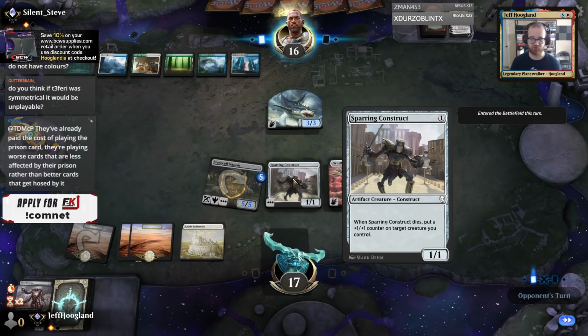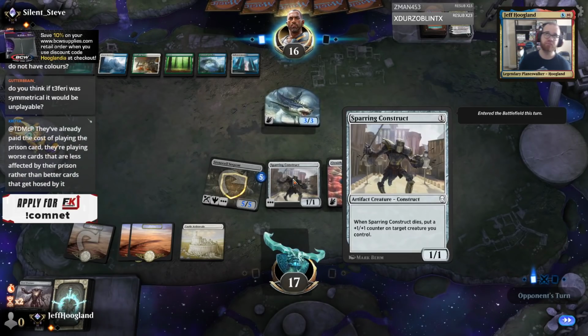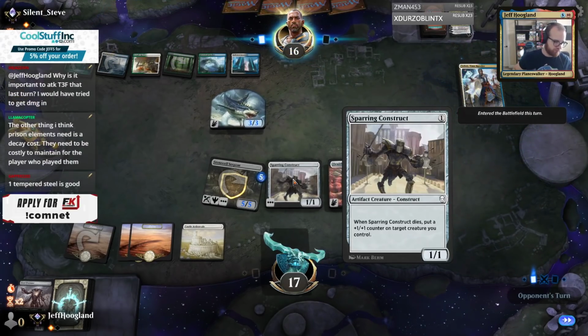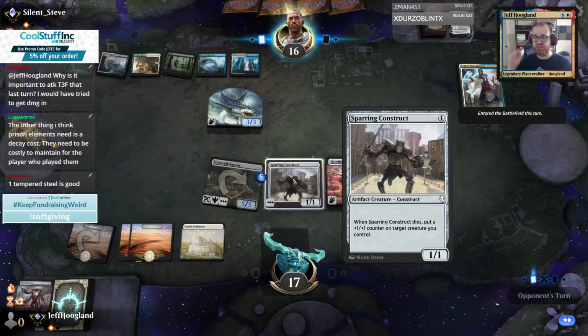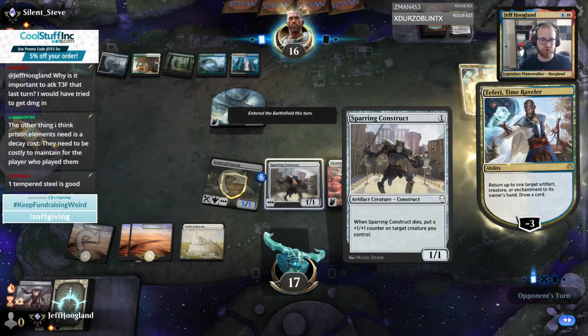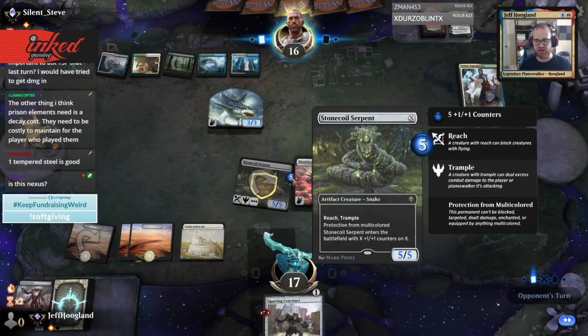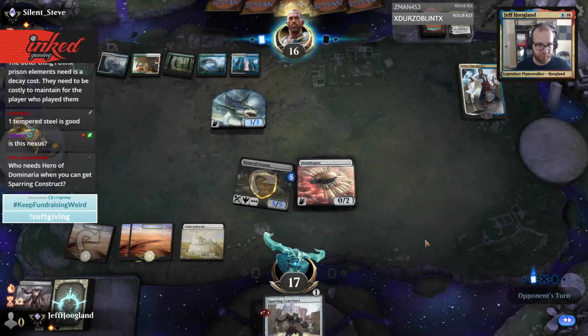You think if Teferi was symmetrical, it would be unplayable? Yes, it would only be playable if Teferi were symmetrical and Narset were symmetrical. They would only be hate cards instead of cards that everybody can play.